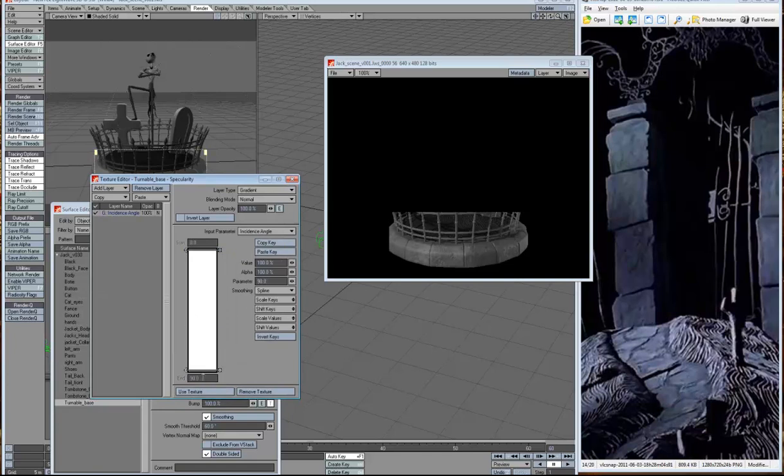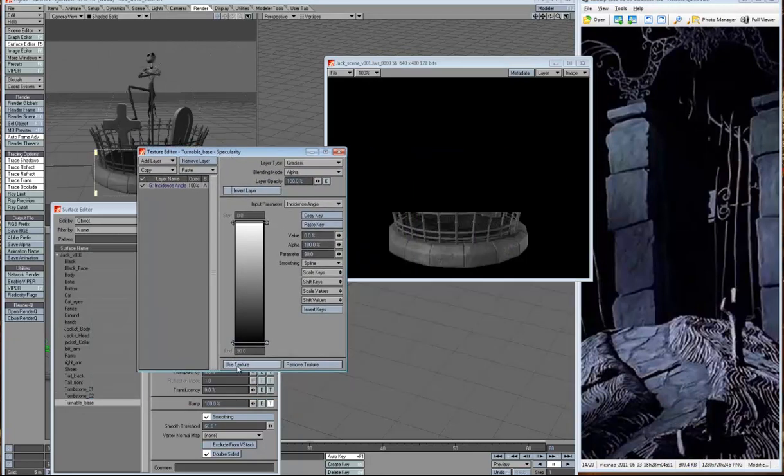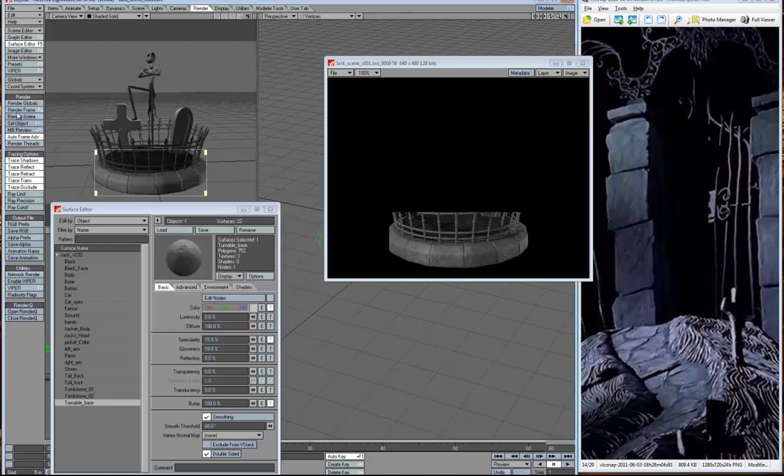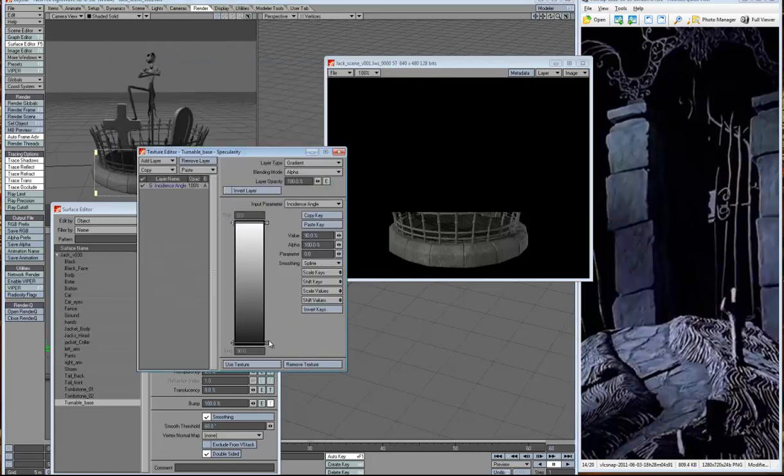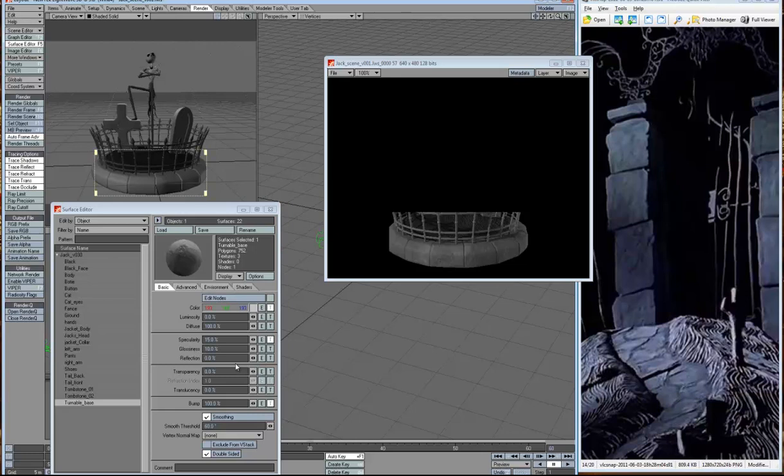And as far as specularity goes, you can never go wrong if you go under gradient and incidence angle. Put an incidence angle as alpha, because most of the things out there which are specular are more specular on the incidence angle. That means if you look at it at a 90 degrees angle, they're going to be least specular. But as you get more and more into the 45 degrees or 20 degrees or 10 degrees, things start to really get specular.